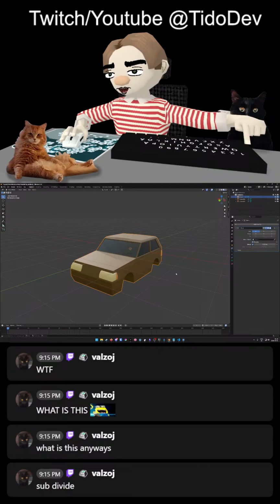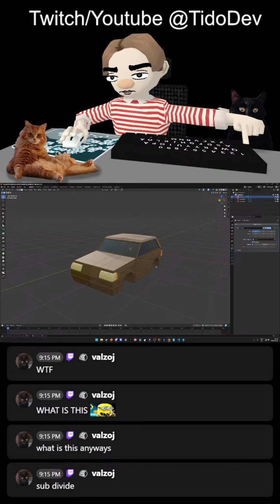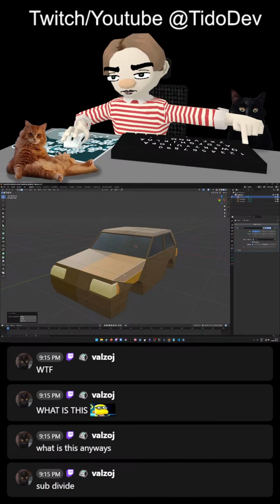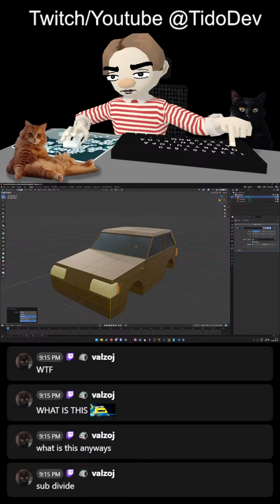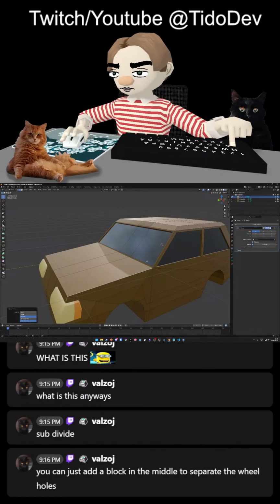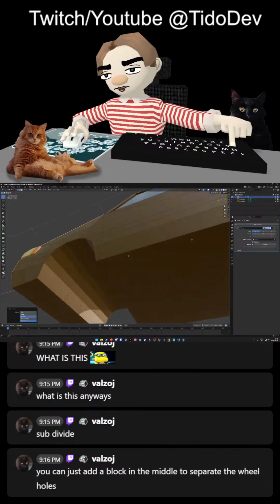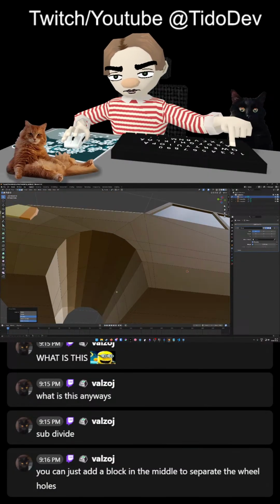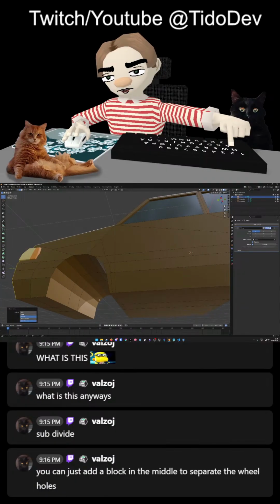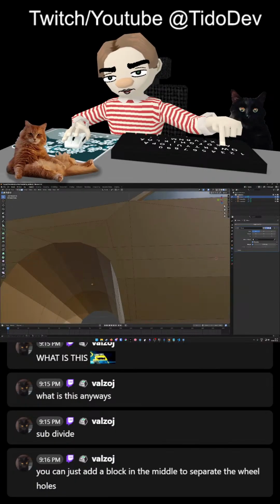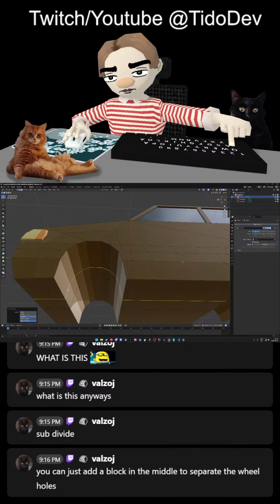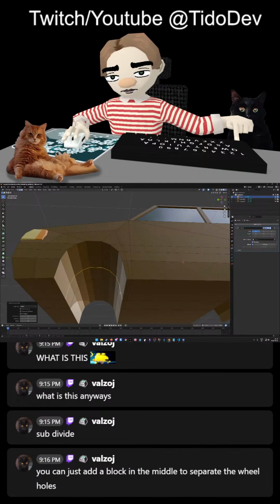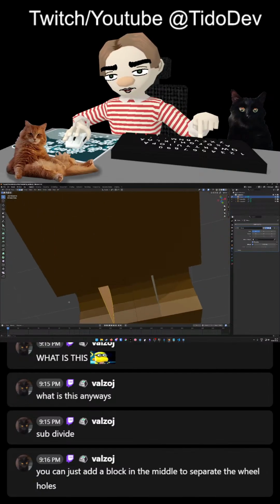Because I don't really see anything big anymore. You can just add a block in the middle to separate the wheel holes. Yeah. I can. I think I can just do that.